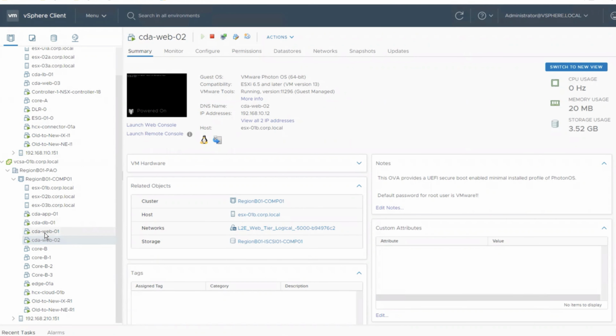So now as you can see, my web 01 is already migrated to region B. So now my app, DB, web 0 and web 1, all of the machines are sitting at data center B, while my routing for all of them is still going through the NSX-V environment here.